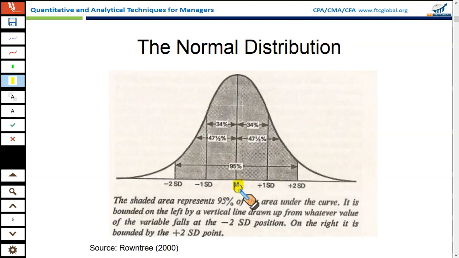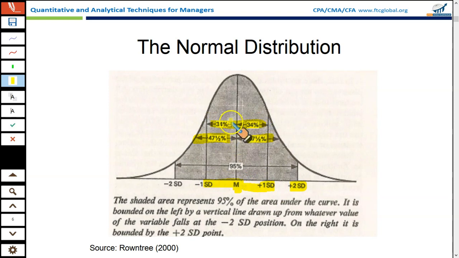This is your normal distribution with the mean at the center, 0. 1 standard deviation to the right, 2 standard deviations to the right, contains about 47.5% of the data. And negative 2 standard deviations from the mean contains the remaining 47.5% of the data. That means a total of 95%. Whereas 1 standard deviation from the mean, right and left, is about 68% of the data.